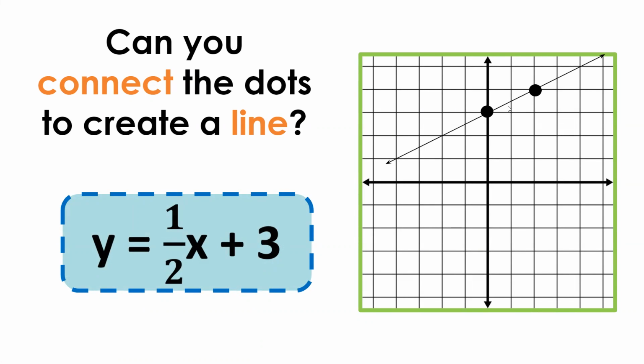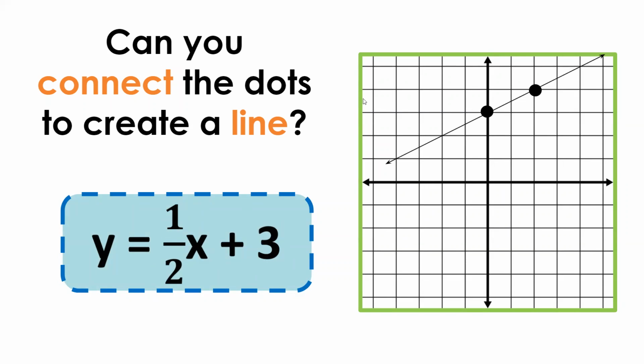So if I'm thinking about this being my y-intercept, where do you see 0, 3 in this problem? Well, it's right here. That 0 kind of goes away, and since that 3 is part of our y, this right here, the b, is our y-intercept. And then before we said we had a slope of 1/2. This is where slope goes. We knew that from before. And so you're going to be starting up here because it has a +3, and then we're going up 1, right 2 with our slope.